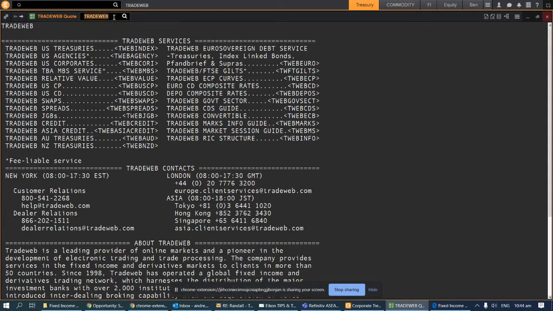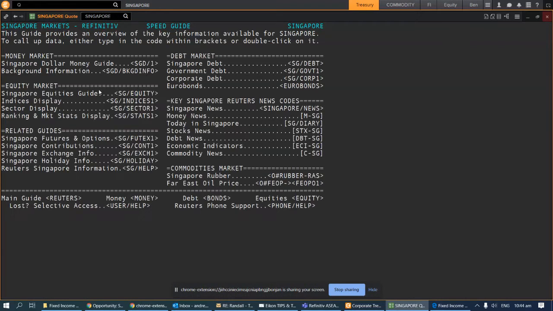So the same thing, let's say you're looking for some Singapore instruments, but you know that the particular instrument is a Singapore listed instrument, but you don't know how to find it. So what I do is Singapore, enter. Then here is a speed guide of Singapore.